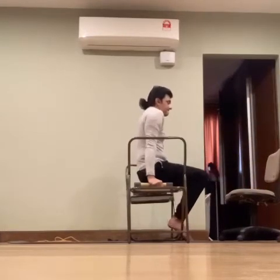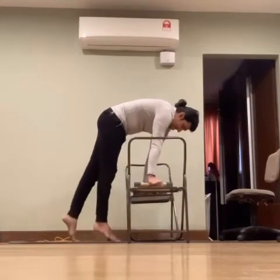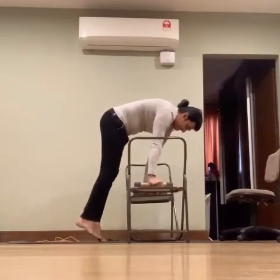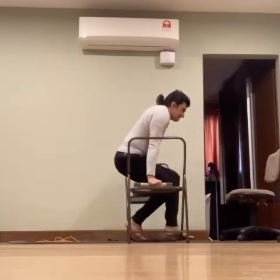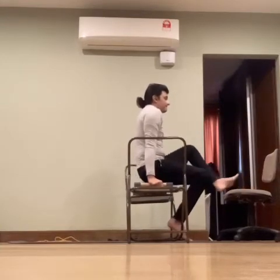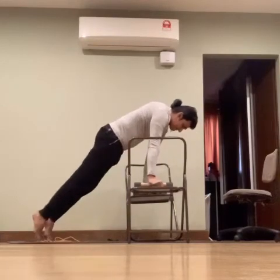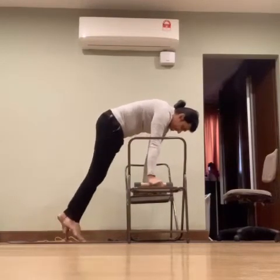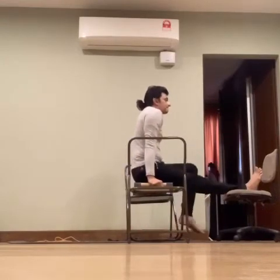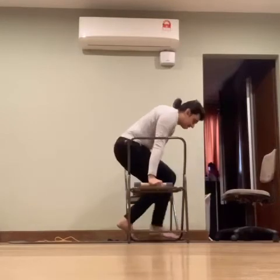Then step and then lean forward, protract, and walk back to that plank. Walk forward, protract, lean a bit. Now your hips come down, you have to depress. Get the legs up and then go back again. So there are different recruitments of strength here. At this point is upper back, serratus anterior. At this point is traps, upper traps, and other muscles to depress the shoulders. So just working through all these.